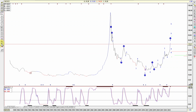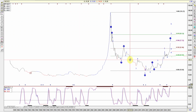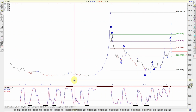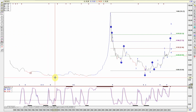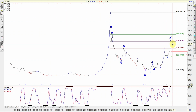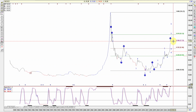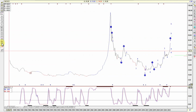Let's look at some Fibonacci. So you see the 77.35 is from this swing high to this swing low. From this swing low, whatever that is, here to this high is 71. And we already pierced that. We are already at 74.35 for the close of October. Center of gravity will be 77, and I'm sure we're going to kiss that this month or in December. It's just a matter of when. So we could take that off.